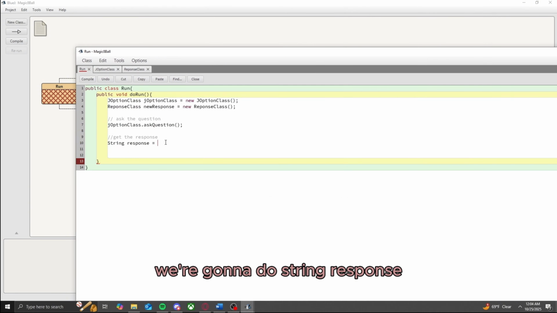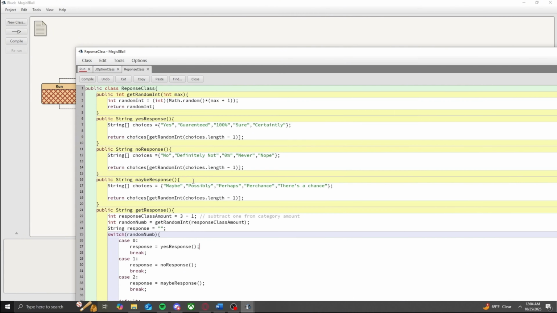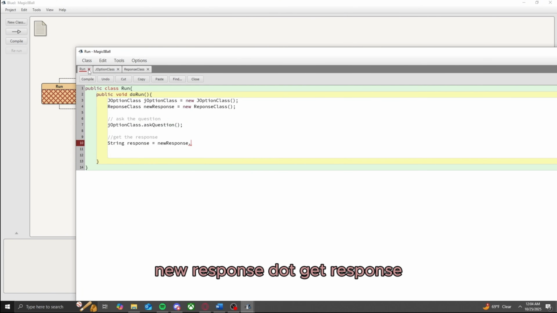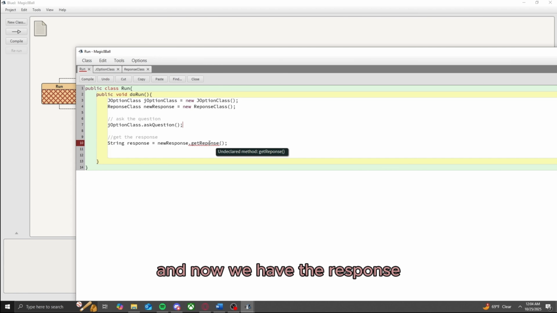So we're gonna do string response equals the name of the variable, which is new response dot, what do we call it? Get response. So new response dot get response. Boom. And now we have the response.